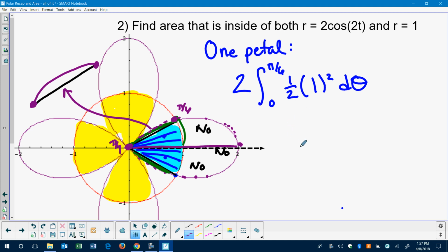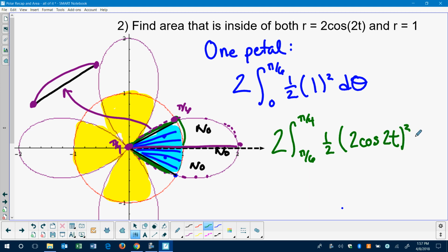okay? So the green part is going to have double because I'm just doing the top. I also need the bottom. And then from pi over 6 to pi over 4, and then 1/2 r squared d theta. I just realized I have a d theta up there, don't I? Thanks for pointing that out to me. A little bit of me wants to go back and re-record this, but that's just not going to be the case, just for that one little mistake.